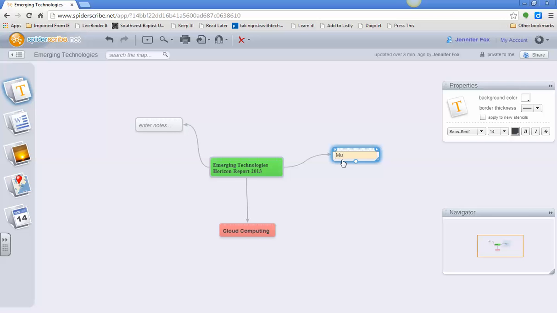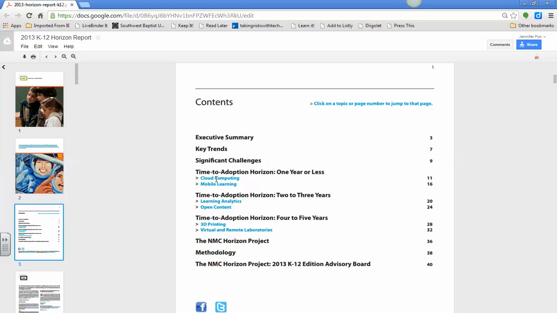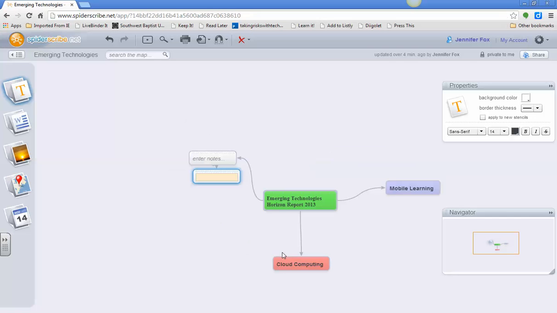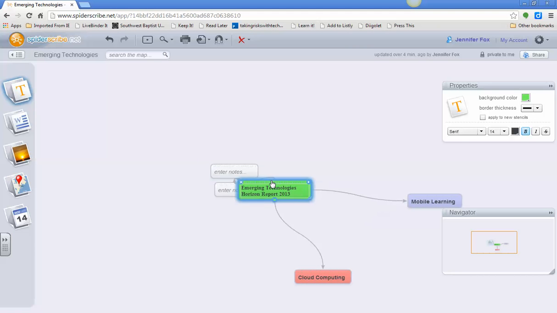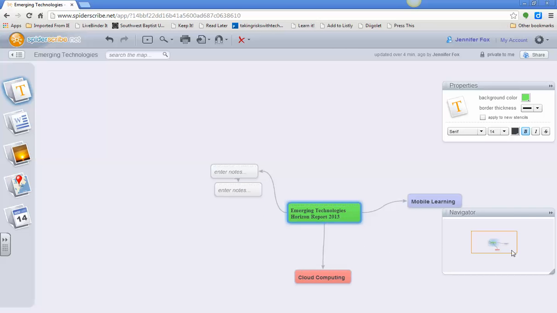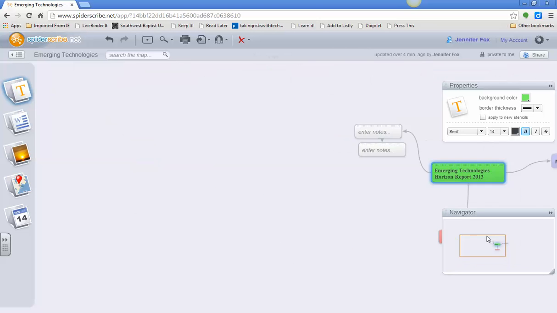So this one, again, mobile learning, and I'm going to change the background to something different just for some variety, and bold. Okay, so you just continue with all those. You're going to have 6 things around. Okay, so you can play with this. And over here, if you notice, this is the navigation.